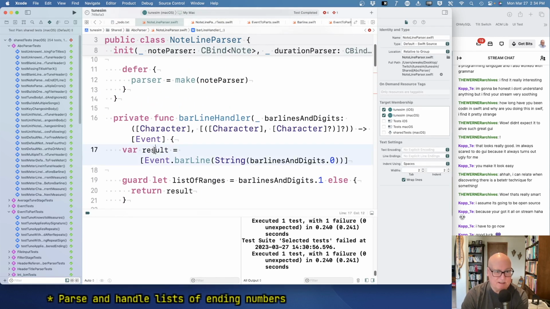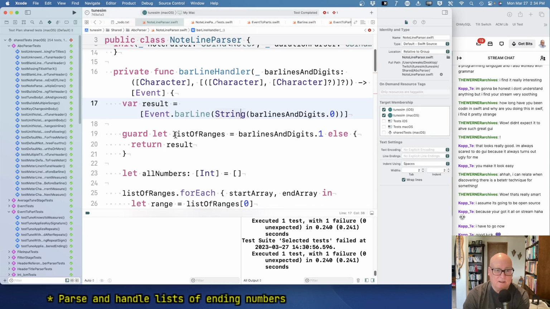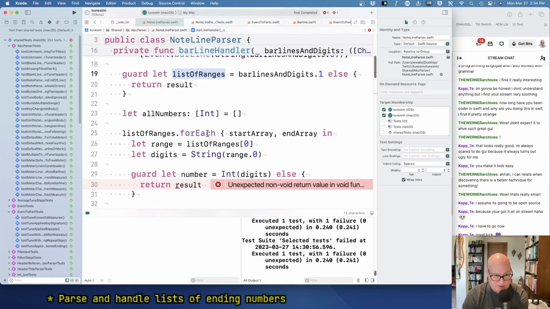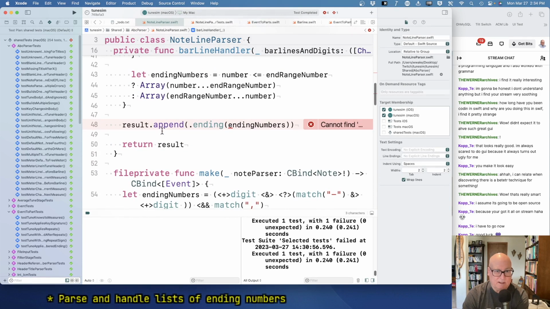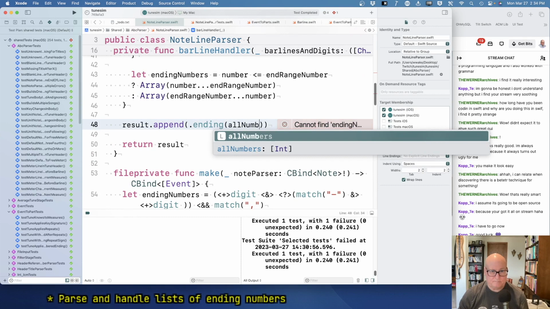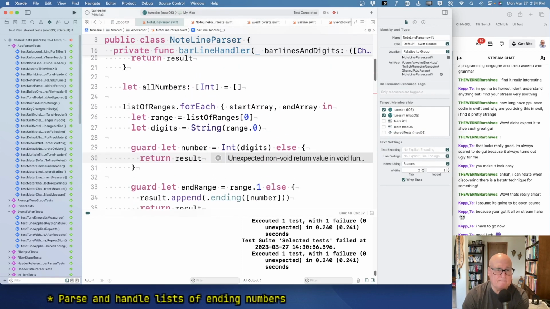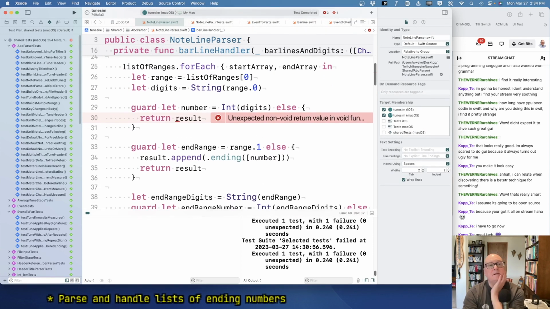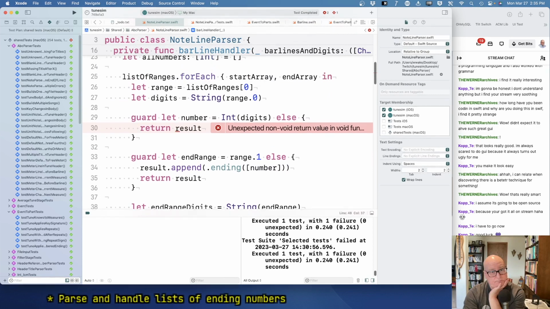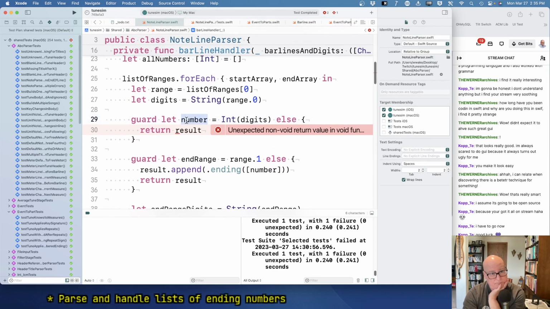This case is the first bar line, maybe more than one, a bunch of bar lines. This is all the numbers, which are optional, and this is the result. So in the end, we're going to put all numbers in here. And so this is start array.